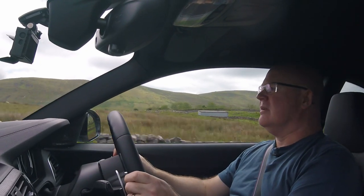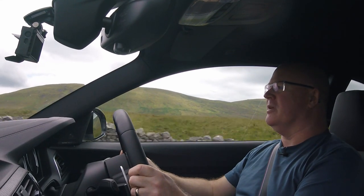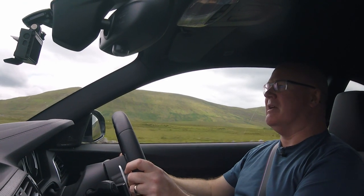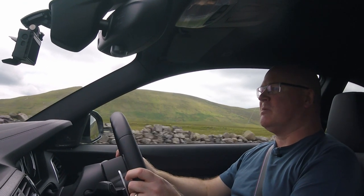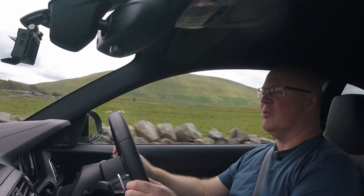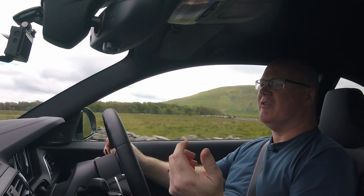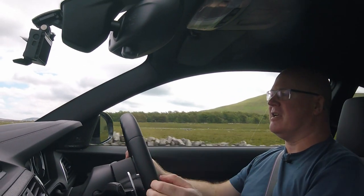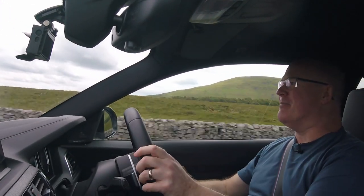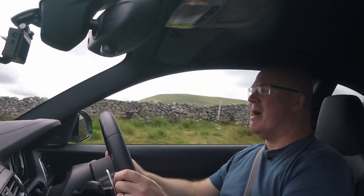Welcome back to the channel. When I bought this M2 Competition, it was in stock with Williams in Manchester. They did me a really good deal on it, I have no complaints at all. It had a nice spec on it. But I think if I had ordered the car myself, the one thing that I probably would have ordered differently would be the gearbox. There's always been a little nagging doubt in the back of my mind whether I bought the right car or not — whether I should have hung out for a manual.